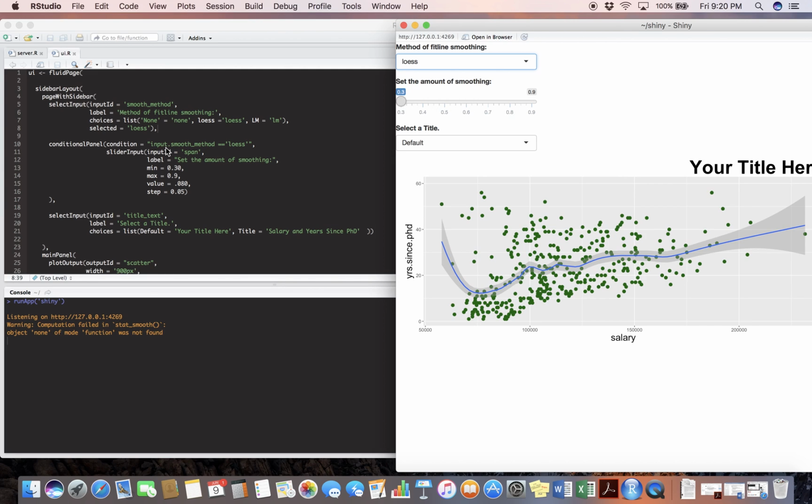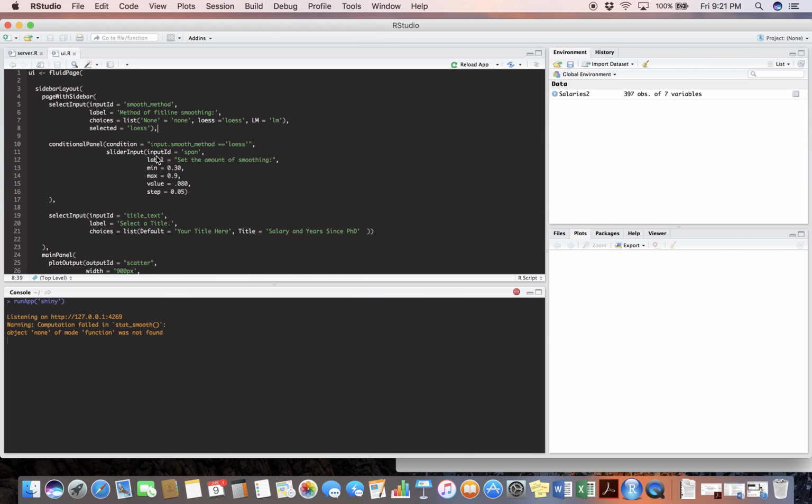And to make that happen, we use this conditional panel where we indicate when we input the smooth method Loesch. So in other words, when Loesch is selected, we want these criteria to take place. And as part of those criteria, we wanted a slider to appear. So to make that happen, we used a slider input command.